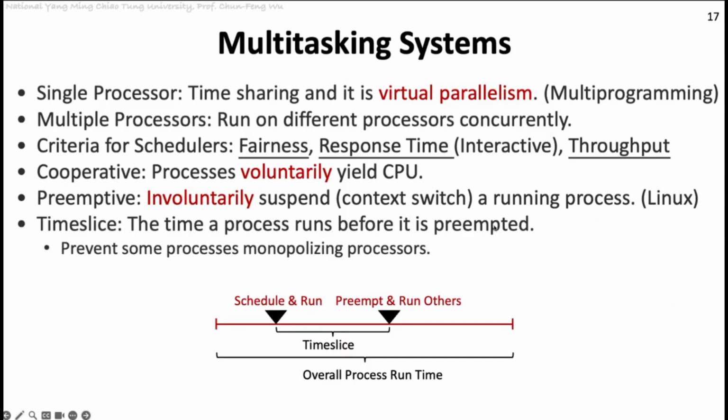We have this time slice because we want to prevent some process from monopolizing processors. We don't want some process to occupy the processor for too much time. We want each process to have a chance to use this CPU, okay?